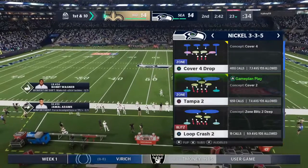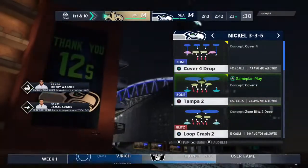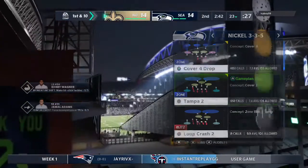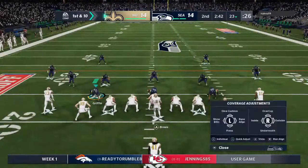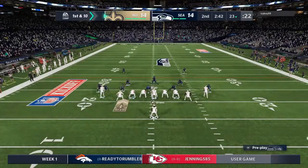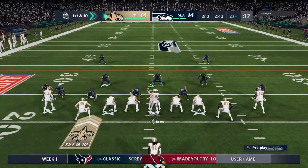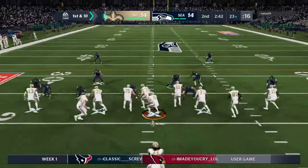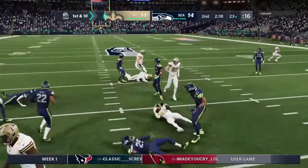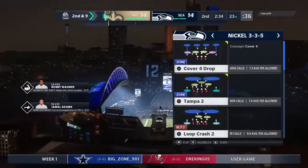At their own 23-yard line, the Saints offense is on the field ready to get their drive started. These two teams are trading touchdowns here in what has been a back-and-forth first half. Ordinarily, we're trying to figure out how to break out of a stalemate. Here, you're trying to figure out if you can slow someone down while continuing your breakneck pace on offense. I know one thing: the people in the crowd are getting their money's worth right now.